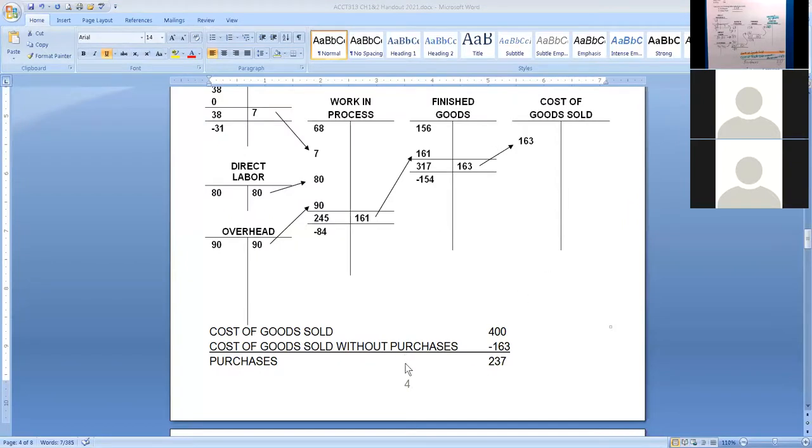So I'm just taking the same numbers we had here. So this would be cost of goods sold. Look how much easier it is to read than my writing. Compare and contrast. So this would be our calculations for it.